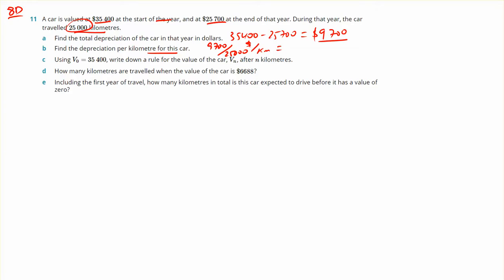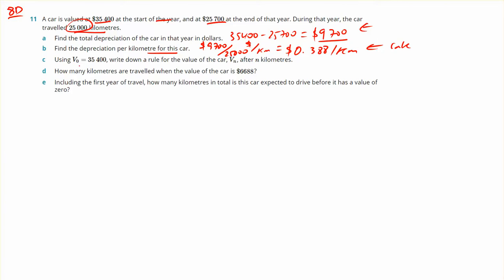Does that make sense? So that's why you divide that by that, and you should get on your CAS calculator 0.388, and it's in dollars. Why is it in dollars? Because the top units are in dollars, so it's dollars per kilometer. I prefer to leave this at 3 decimal places because it's a rate, whereas something like this is a dollar amount. Unless it specifies 2 decimal places, I would put it to 3 or leave it as 4 decimal places for now.